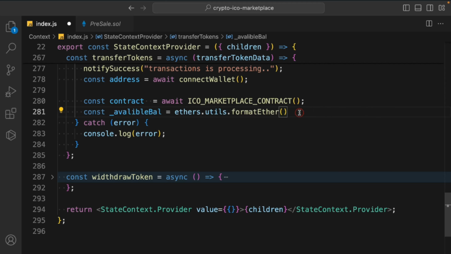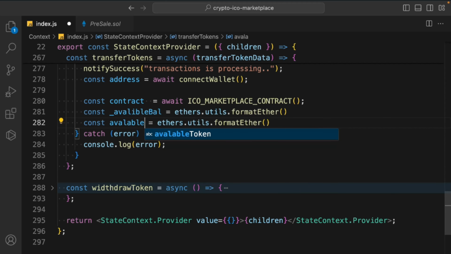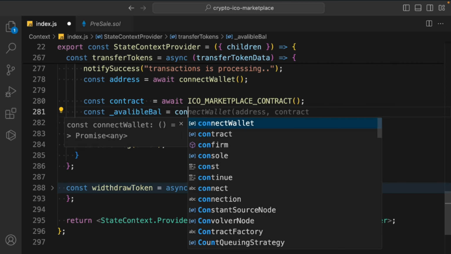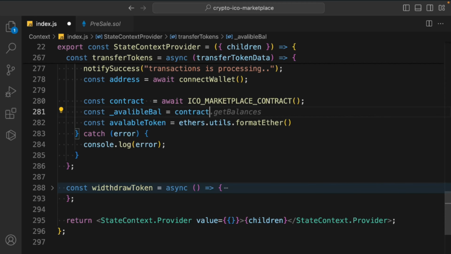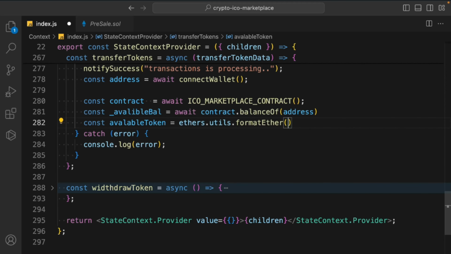Okay, so simply replicate it, and change this to available token, and simply copy, remove this one, and call our contract. In that we have the function called getBalanceOf, so await contract.getBalanceOf, passing the address of the user. So in that way we can check the token which the user wants to transfer, whether he has the funds or not. So that's how we are checking.